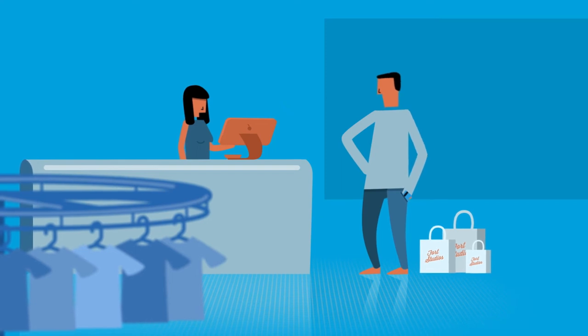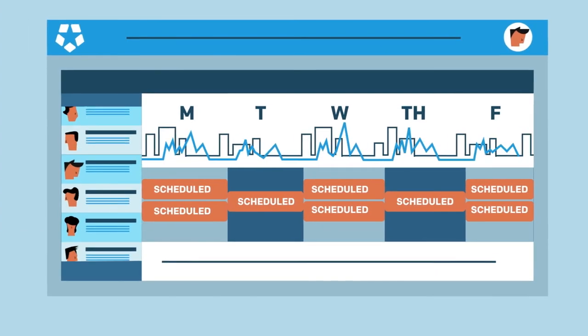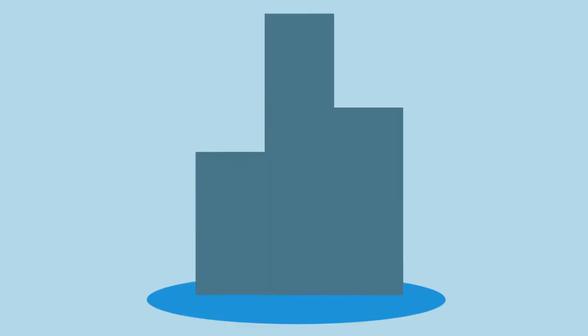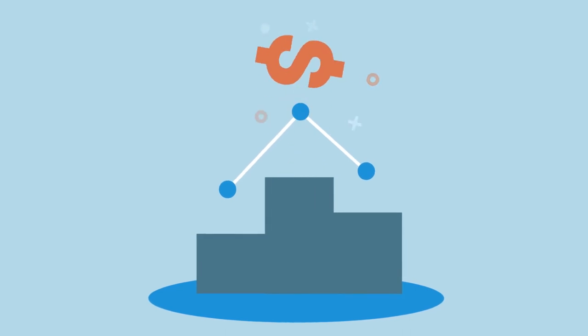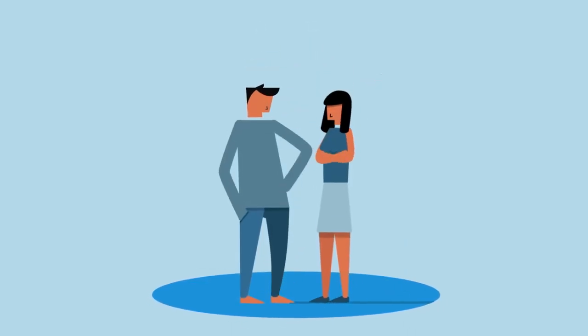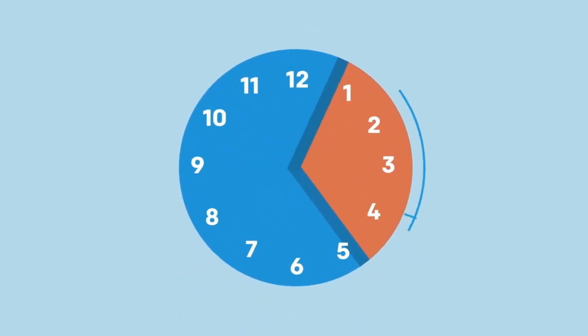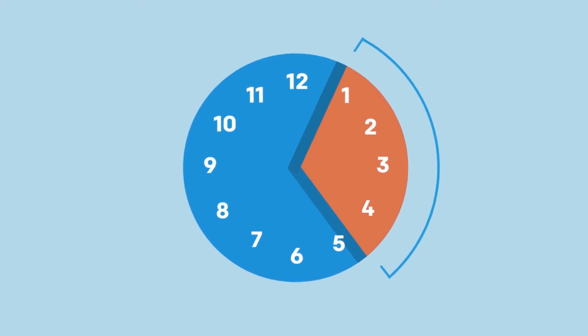Deputy integrates your point of sale data and beautifully graphs your expected sales or foot traffic so that you can optimize the scheduling of your team, reducing your payroll costs to help you be more profitable, and helping you ensure you have the right number of employees scheduled at optimal times to match business demand.